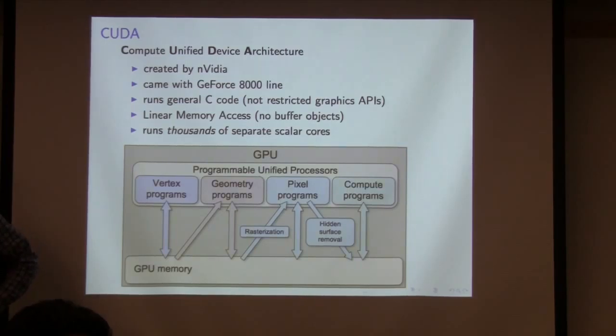How is this GPU model different from models like PRAM or something? So we'll talk about that. The main difference from PRAM, which has completely shared memory, is that the GPU has a bit more of a hierarchy. So you don't have complete sharing of the memory. You have partial sharing. I'll draw some diagrams to help make this a bit more clear.